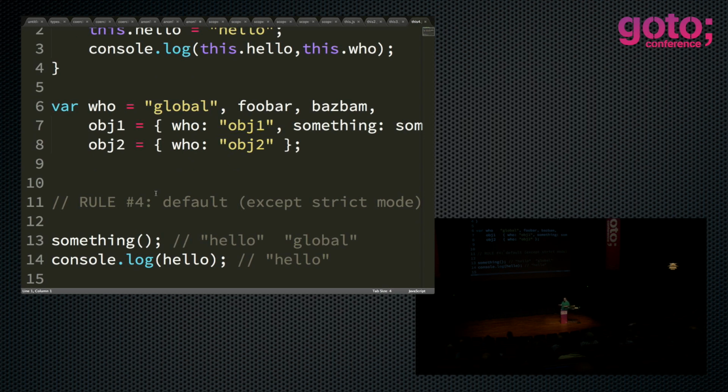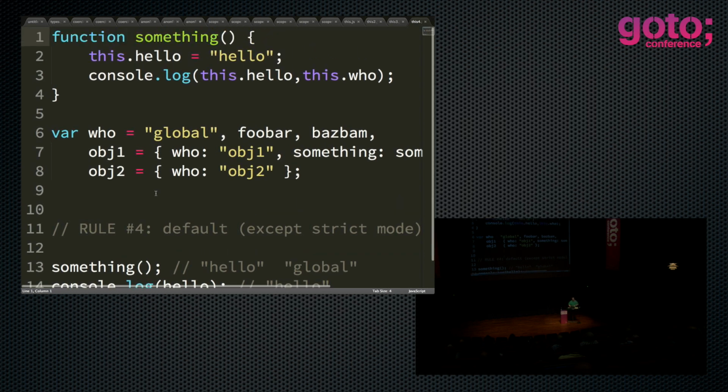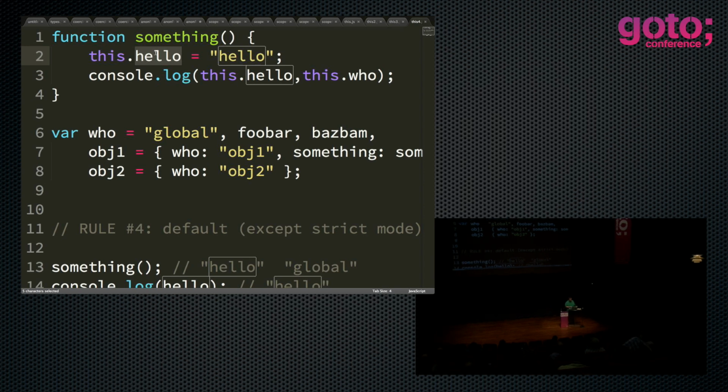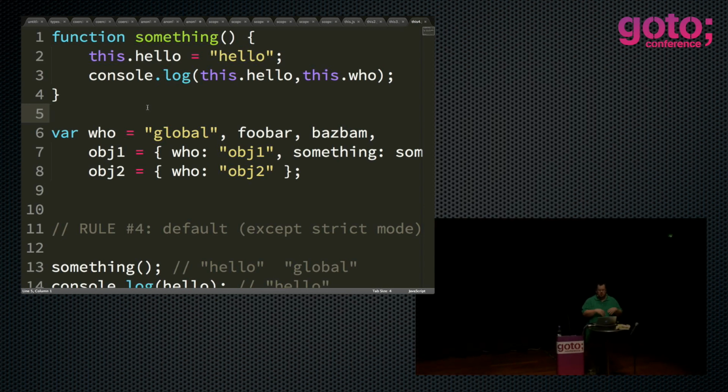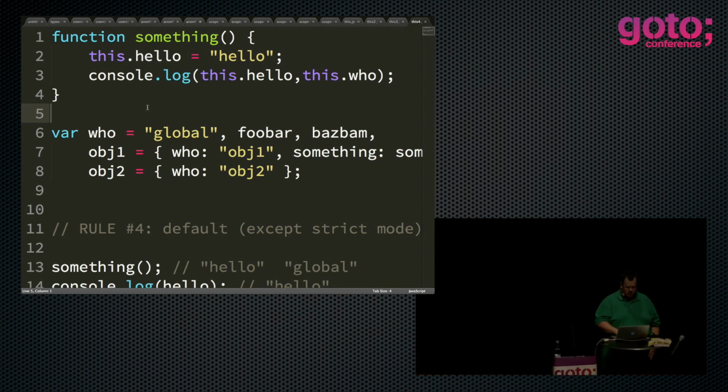By the way, you should always be using strict mode. If you're not, you're way late to the game. Start using strict mode. Period, end of story. All code should be strict. So in this case, if you had strict mode turned on, you would get early errors because you'd be trying to access a property off of something. Instead of getting it accidentally off the global object, you'd be getting the this off of an undefined, which would be throwing you errors. So you definitely want to avoid non-strict mode and the default rule. That whole thing where it can be the global object is a terrible idea.